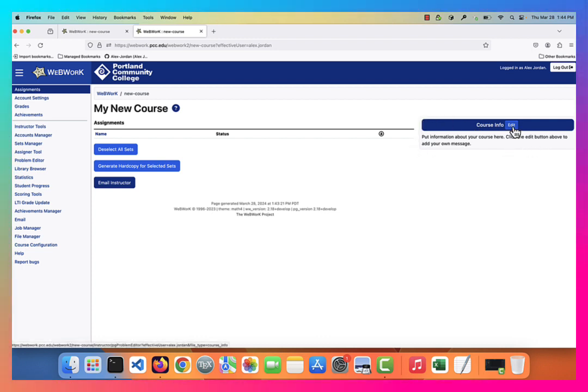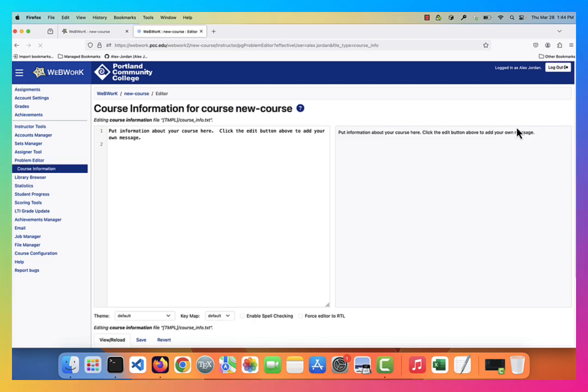If you'd like to put some information in this panel describing your course, introducing yourself to students, etc., you can click to edit. And you could type whatever messages you'd like to type. You could just type plain paragraphs, or you could use HTML syntax, like where you use a P for marking up a paragraph.